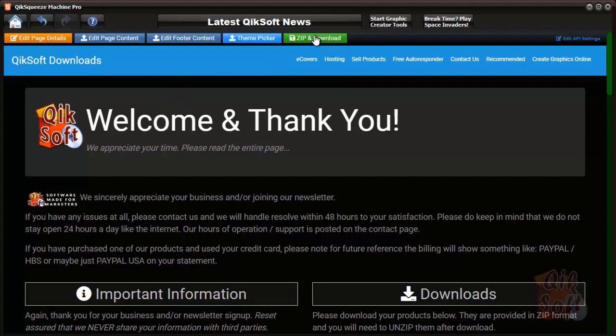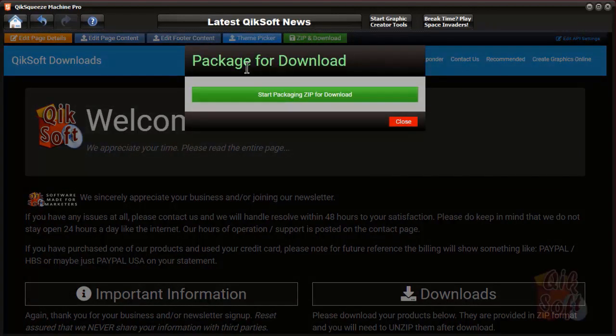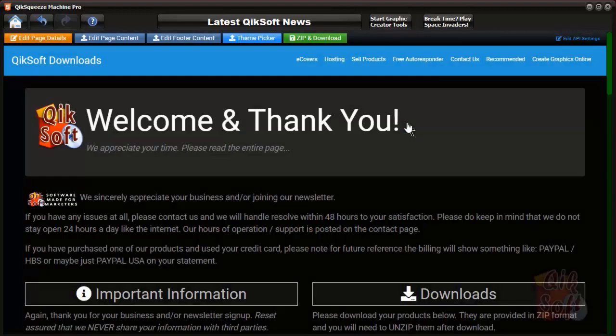Zip and download is just what it says. You package it and start the zip, and it downloads to your hard drive. You either upload it through your hosting account cPanel, which is kind of nice because you can upload the zip, and then zips transfer pretty fast instead of single files, and unzip it in the right folder using your cPanel hosting account file manager. Or you can use an FTP program, whatever floats your boat. Okay, that's really about it on using the download page.